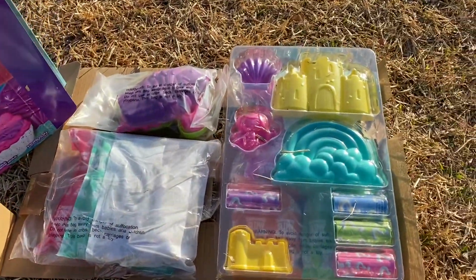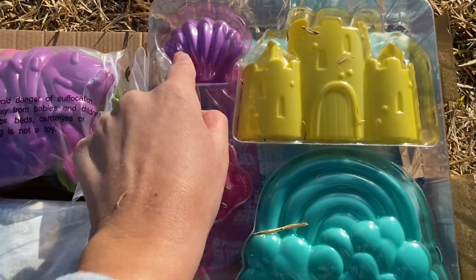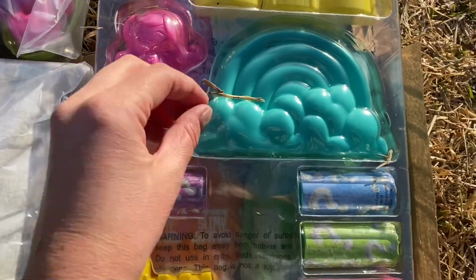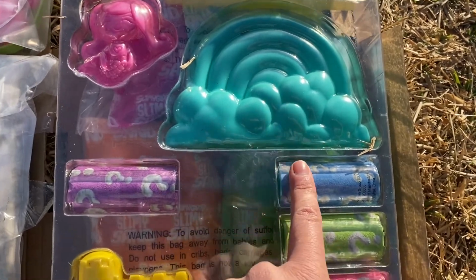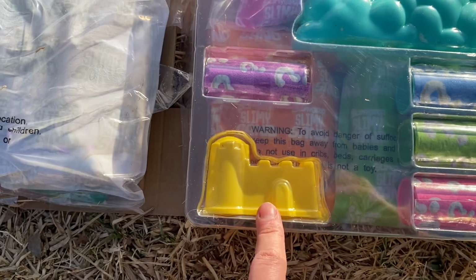Now that we have unboxed, let's take a look inside. Right away, I see some molds. I see a castle, a shell, a mermaid. Look at this very large rainbow. Next, we have some mystery items. Wonder what those could be.